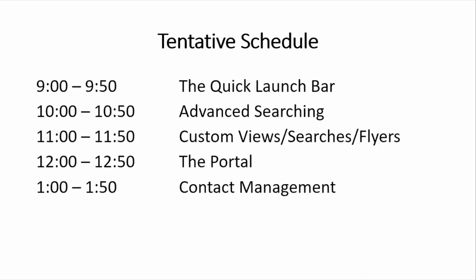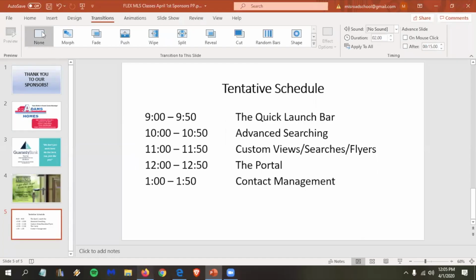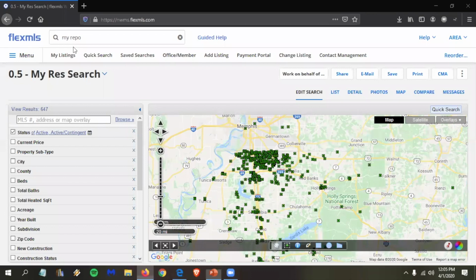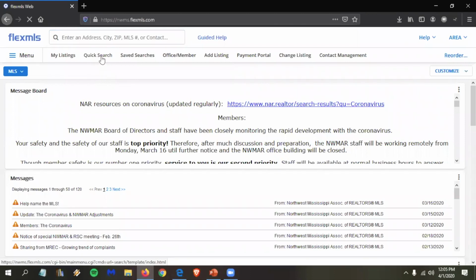So for the portal class, take some notes, but really I want you to focus on the value of the portal. When I teach the portal, I really like people to understand why they would use it, as opposed to like, this does this, that does that. You're going to learn much more about the portal if you understand it intuitively, and then you play around with it on your own. So we're going to do a search real quickly, because to explain the portal, it makes a lot more sense if you understand it in context. So I'm going to do a search.